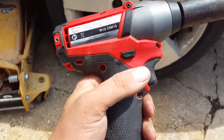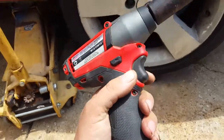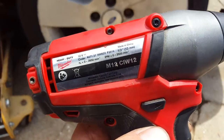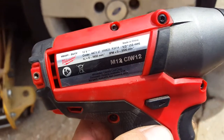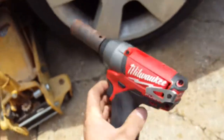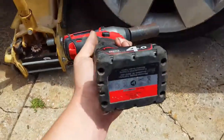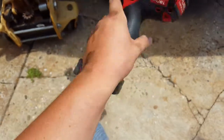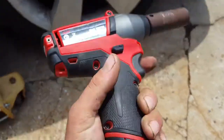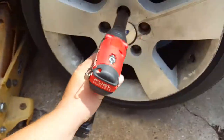So I've had a few requests to do a quick undoing, or actually a bit of an action video on this Milwaukee Fuel M12 CIW 12. It's a 1/2 inch drive impact wrench, compact little unit, running the 4 amp hour M12 battery on this one, which is fully charged. I just put it off the charging dock, and let's see if she'll undo them all.